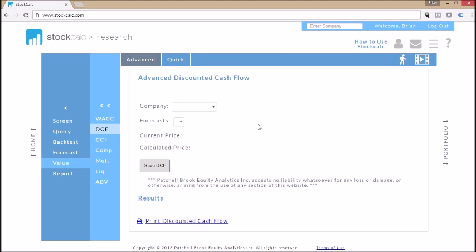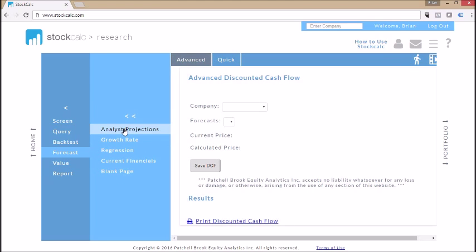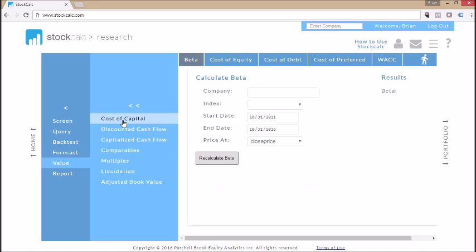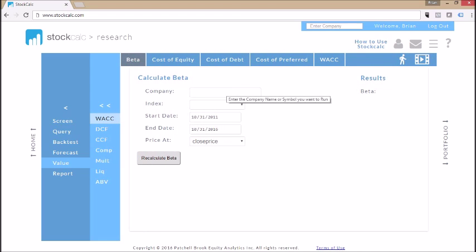So in order to run the discounted cash flow, we actually need a forecast, and we can generate it through the analyst or growth forecast tools that we have. You can see the other videos for those. And the cost of capital, the weighted average cost of capital that we have for the company. So if you're running a discounted cash flow, it's advisable to spend some time with both the forecast and the cost of capital and go into some details there to understand what's involved, what you're generating for those.